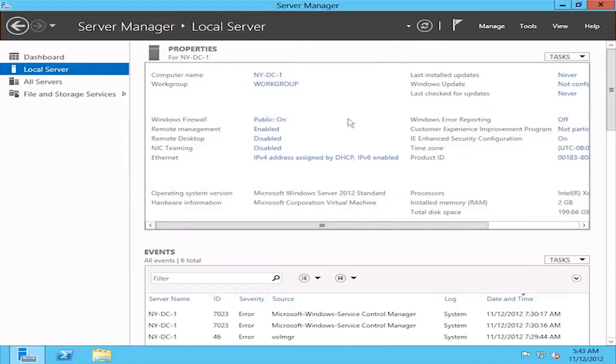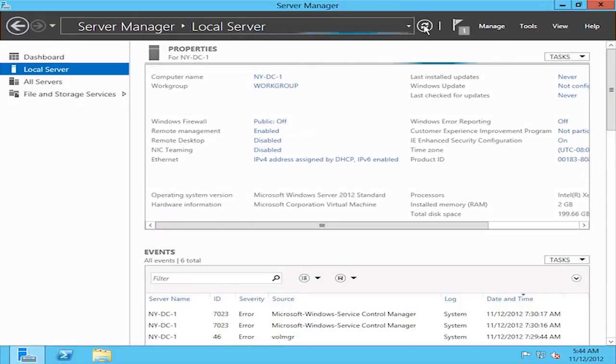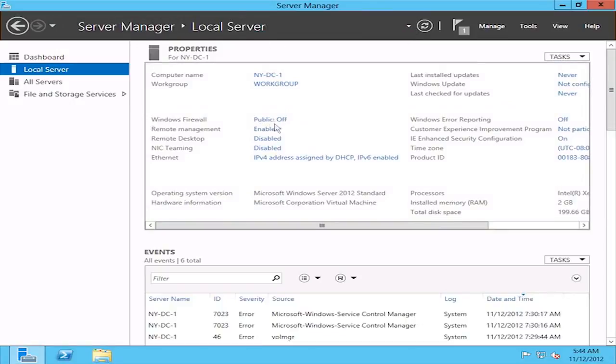Let's close out of here. Notice that it still says that it's on. The reason is that when you make changes in the Server Manager, it does not always change the screen instantaneously. If you give it a few moments, this will eventually change. Or if you want to confirm that things have indeed changed, just click to refresh the server. It takes just a moment, you'll see the bar scrolling across, and boom, Windows Firewall is now off. So we've made that change.